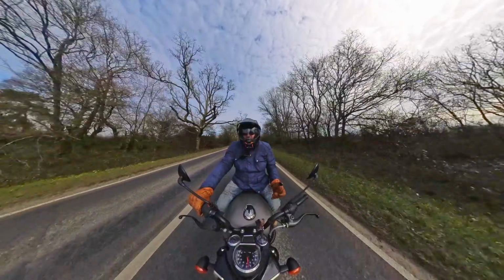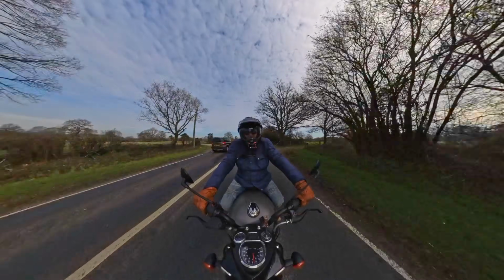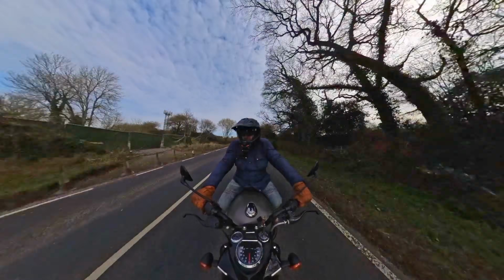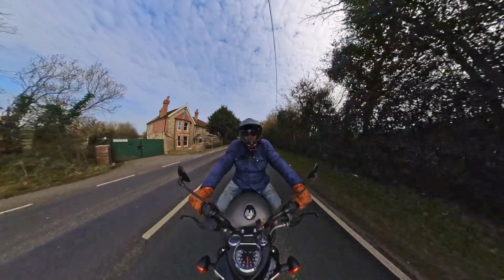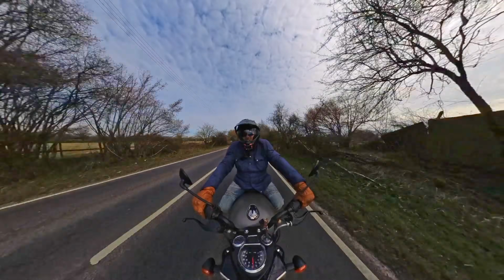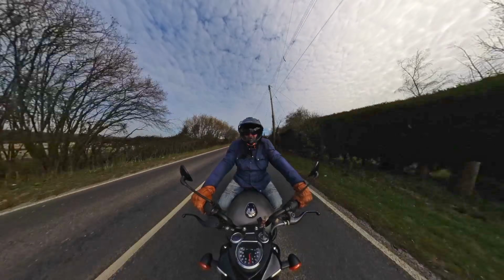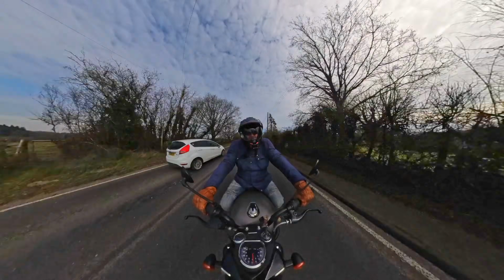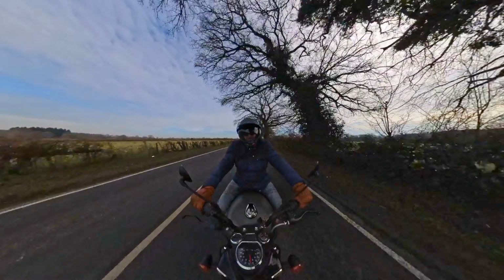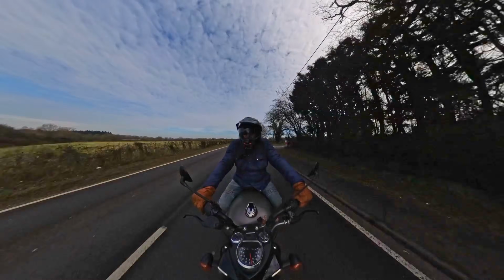Comfort wise, the bike is comfortable, the seat's fine. I have already looked at touring seats and stuff, now knowing what I'm going to be doing with the bike, but the 100 or so miles that I did on it back from Flitwick, or Fitwick as it's supposed to be called, I wasn't uncomfortable at all, apart from the shocking cold. And more importantly, I didn't get any cramp in my hip, which is always the death knell for me with bikes. If you start getting cramp in your hip, you know that the bike's not right for you. The actual position isn't good, and doing long mileage just won't help at all.